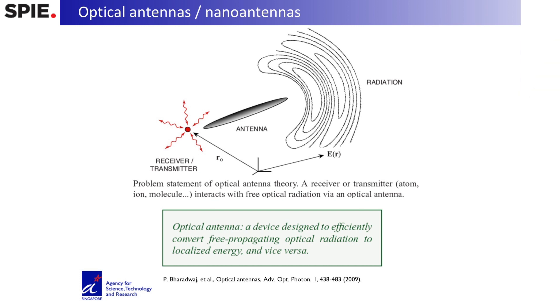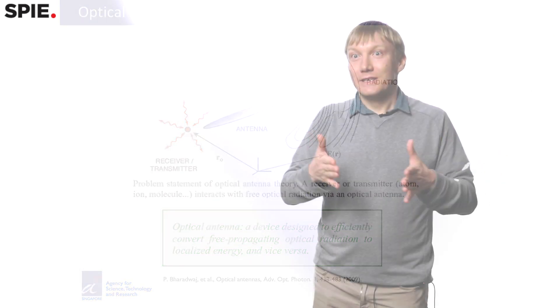But if we want to have antenna working for light, we need to shrink down this size. Because the wavelength of light is million times smaller than the wavelength of radio frequencies. So we need to reduce this size million times and go into dimensions of the order of 100 nanometers. And that's what nano-antennas are. It's just an antenna working for light.